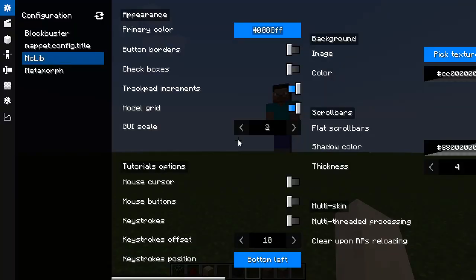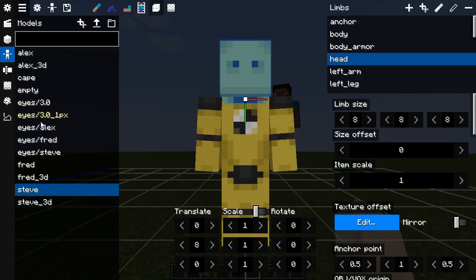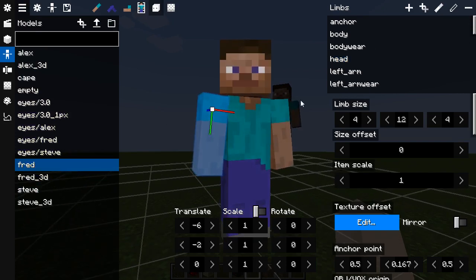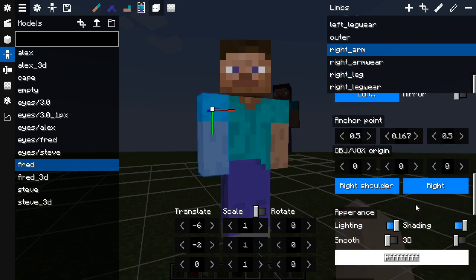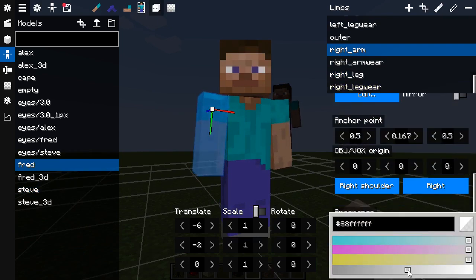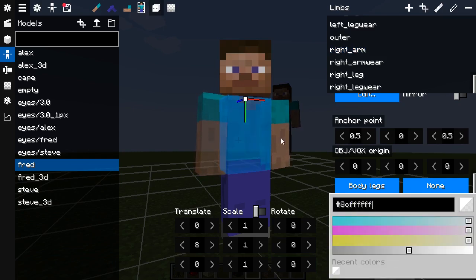The other frequently asked question about the model editor is how do you change the opacity? Select the limb and go to the limb option list. There, you can find a color input field. Click on it and the last slider in the color picker is opacity. Change the opacity to the desired value and repeat that step for every desired limb.